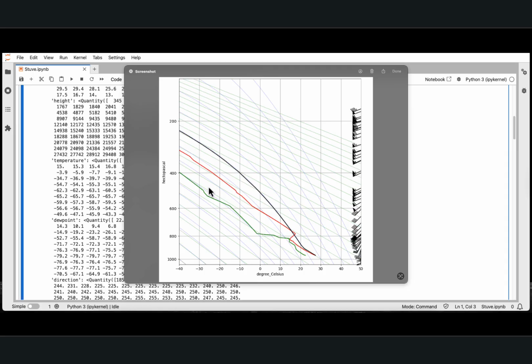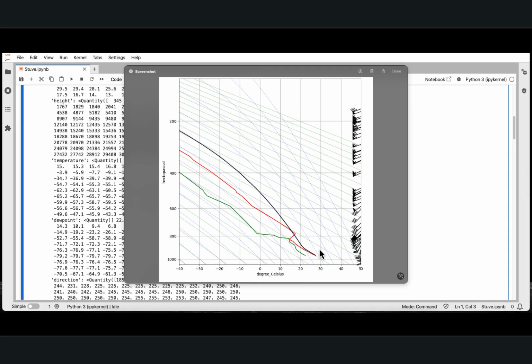The pressure is scaled, but it's not scaled in the normal way. So it's scaled pressure to the exponent R, or the gas constant, over Cp. So that's pressure to the 0.286 on the y-axis. And then we went ahead and plotted the labels here in values that you might be used to seeing. So this means that the dry adiabats are linear. They are straight lines. The moist adiabats, the blue lines here, are nonlinear.